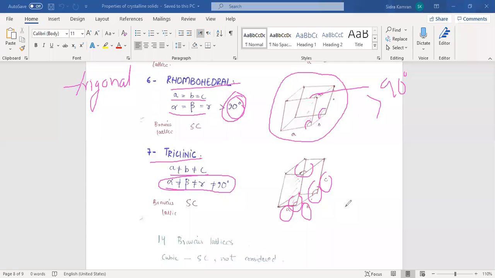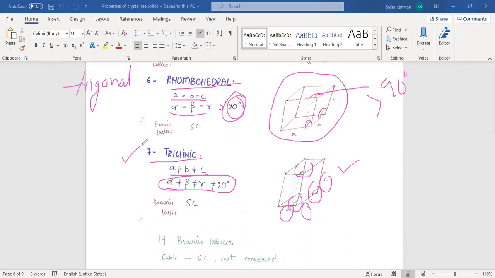All six parameters are changed in triclinic. Remember, all six parameters, all six crystallographic elements, are changed in the triclinic crystal system. If you have any MCQs related to this, asking which one does not have any of the six parameters equal, you must know that the exam answer is triclinic. Triclinic is the one system that does not have any two parameters equal. All six parameters are not equal.